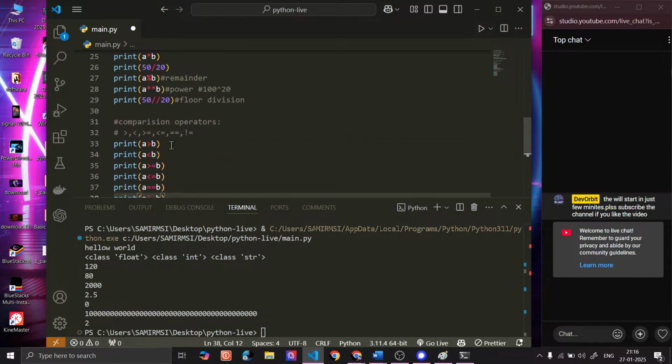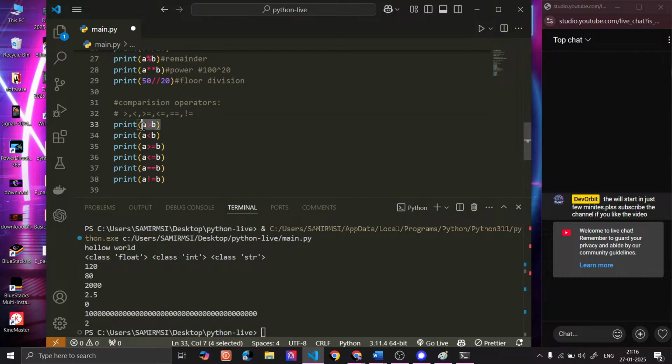Here it's done. So the first statement is saying A greater than B. Comparison operators are mainly used for comparing the two variables that are given as input, that is, whether the first input is bigger or the second input is bigger, whether the first and second inputs are equal, whether they are not equal.